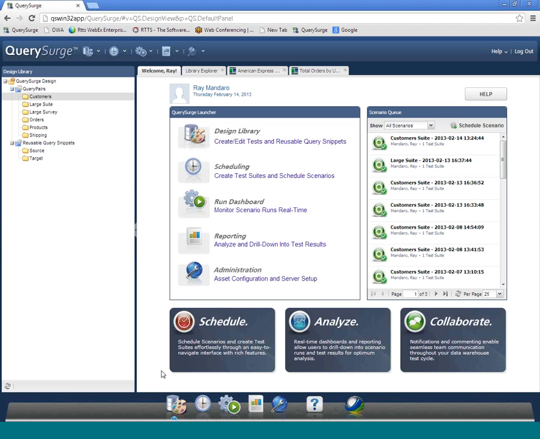So all of that allows you to get mileage out of QuerySurge in terms of determining where issues really lie. Are they data issues? Are they issues in the test? Or perhaps they're actual issues in the spec? And the more of that discovery that can be done during the build process, during the development cycle, before you get to production, obviously the cheaper it is going to be to fix defects of all these different sorts, and the better off you're going to be in terms of the quality of your deployment to production.